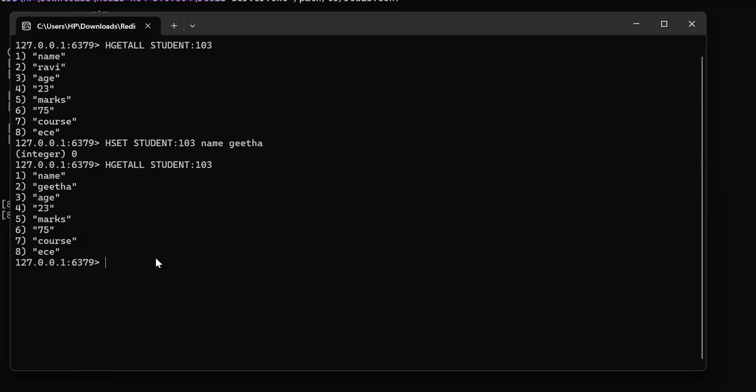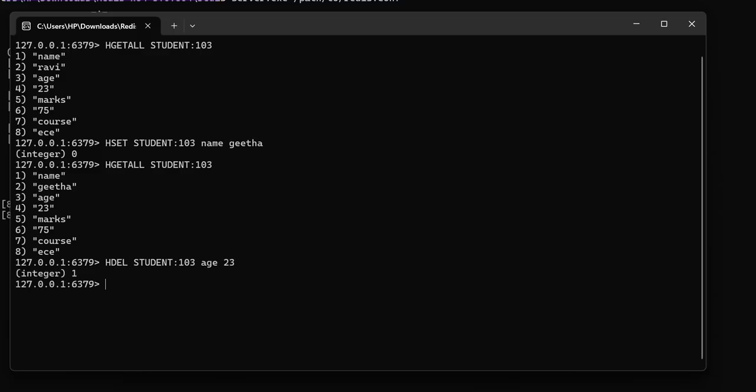Now updation is done and insertion is done and reading is done. So now finally we'll perform the delete operation. Okay, so if you want to delete, DEL student 103 and I am removing something. So if you want to delete the entire record, we can perform here, so it will be deleted automatically. And if you want to delete only drop something called age 23, so it is done.